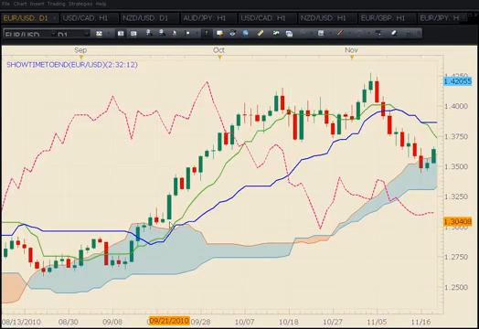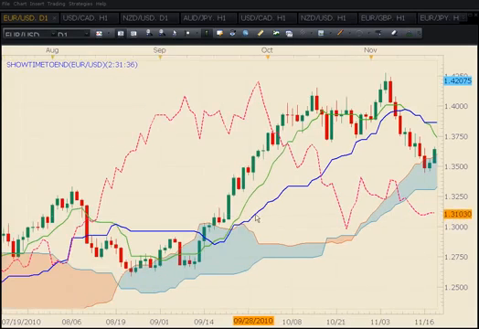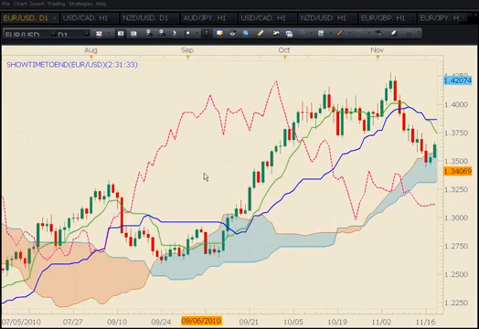Now you could take your trades, and if you're going to do a strong trade, say your signal was strong, you could put in like 3 lots. If your signal's weak, maybe you put in 1 lot, and if your signal is normal, maybe you put in 2. On a strong sign, say you put in 3 lots, and you take profit on certain levels. You have to decide levels you want to take profit on. Now I still use Fibonacci's and everything. I use support and resistance. I use trend lines. You don't have to not use those things with your Ichimoku system, but your Ichimoku system just gives you a way to look at something really quick and tell what the sentiment of the market is.